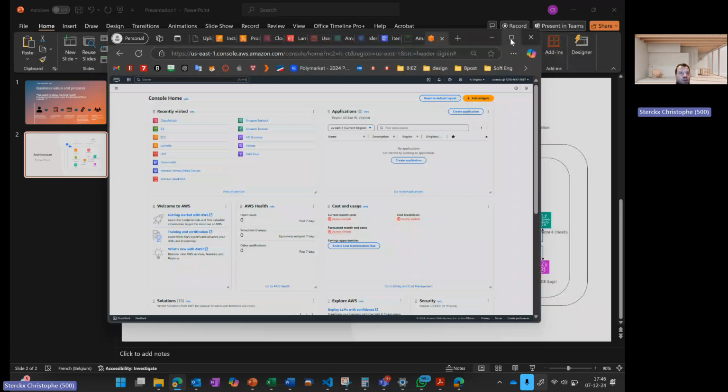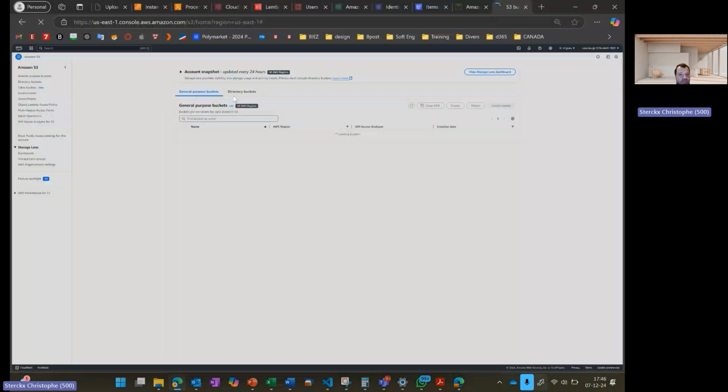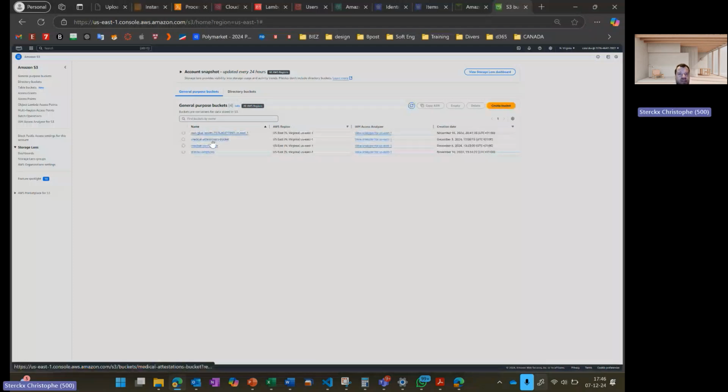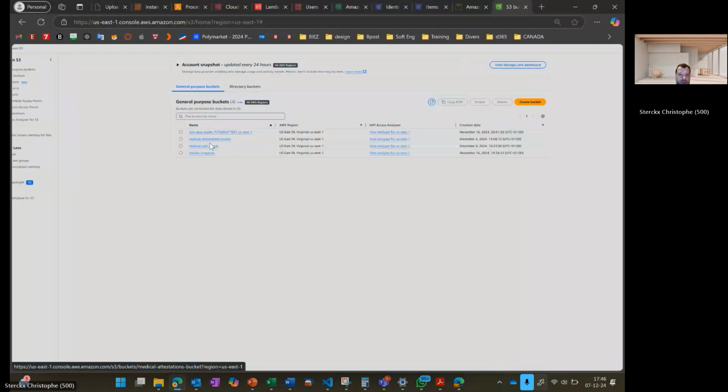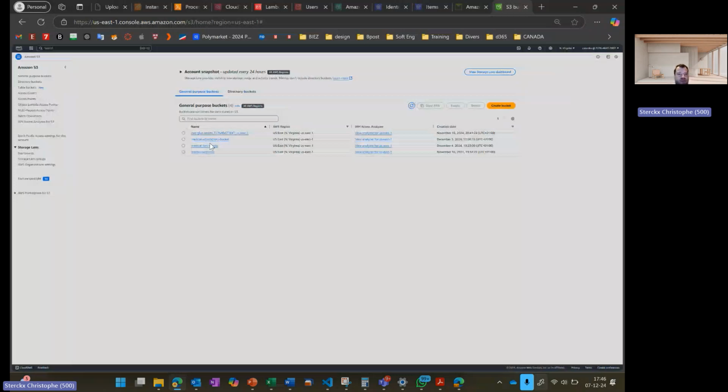So if I go now to the S3 console, I will show you the bucket that I created, which is called medical attestation bucket. We'll just zoom a bit.